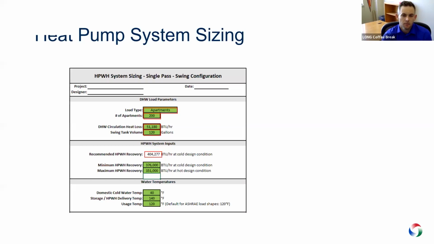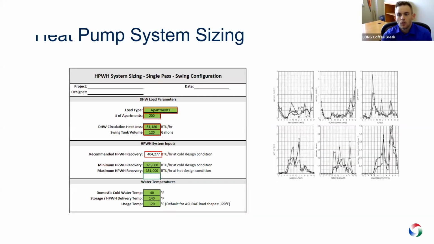Okay, let's get to the meat of this. So your recommended heat pump water heater recovery, 400,000 BTUs. So where did we get that from? Well, this is all actually based on ASHRAE inputs, depending on your building type, apartments, K through 12, food service, office buildings, what have you. We're going to pull this number based on minute by minute calculations that we're using from ASHRAE on your domestic hot water use. So what it's saying is for a full day for 200 apartments, we need about 400,000 BTUs of heat pump water heating recovery. Okay, but that's also going to give us a storage output, and we'll get to that in just a second.